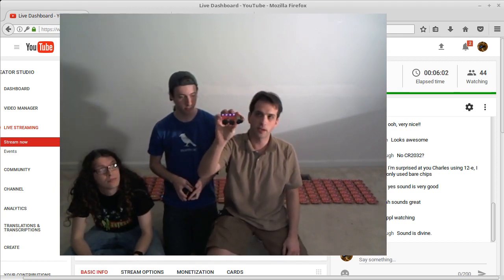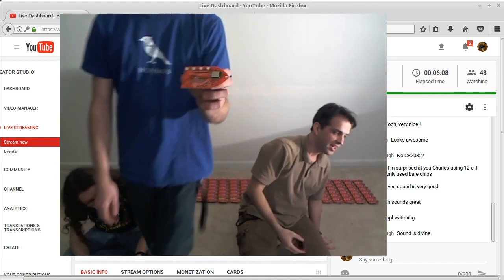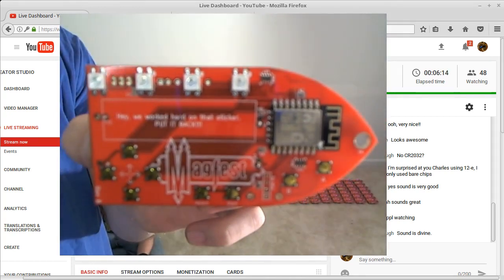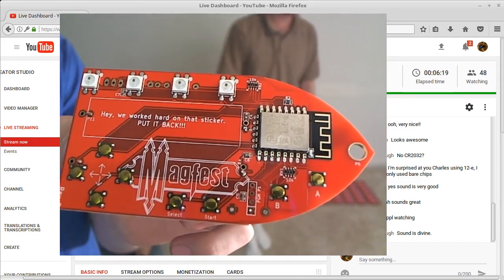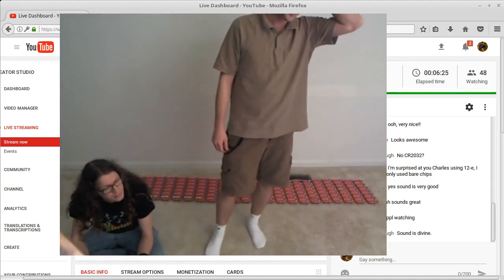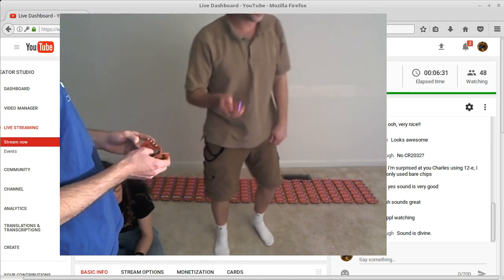These badges themselves, if you've seen them from the other picture, they have an ESP. All right, you can hold it up there. Here's one of the fresh ones. Yeah, they have an ESP12E module right there, and that module is just an ESP8266. So yes, we purchased 2,000 ESP8266 ESP12E modules for this project, which worked out really well as far as things that work are concerned, but we did have a whole lot of problems.